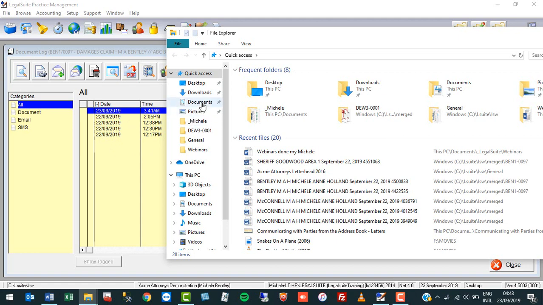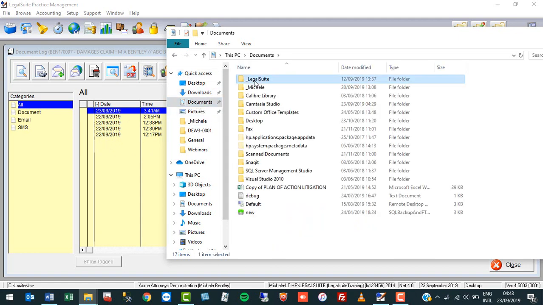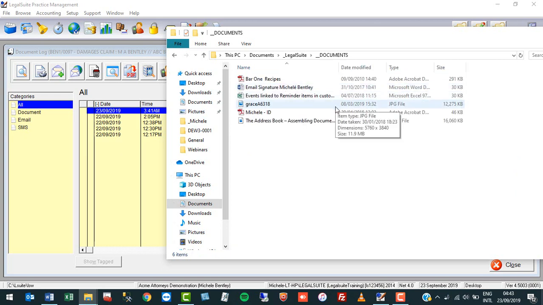Right, so I'm going to go and find a document. I'm going to go to Documents, Legal Suite, and my Documents folder. And in here are various documents that I've either scanned in, created in Excel, created in Word, which I would like to get into the program. Now, please note that you can drag and drop any item that you can open outside of Legal Suite, you can deposit into Legal Suite. It will simply use, on opening, whatever platform it is that you use to open these sorts of documents.